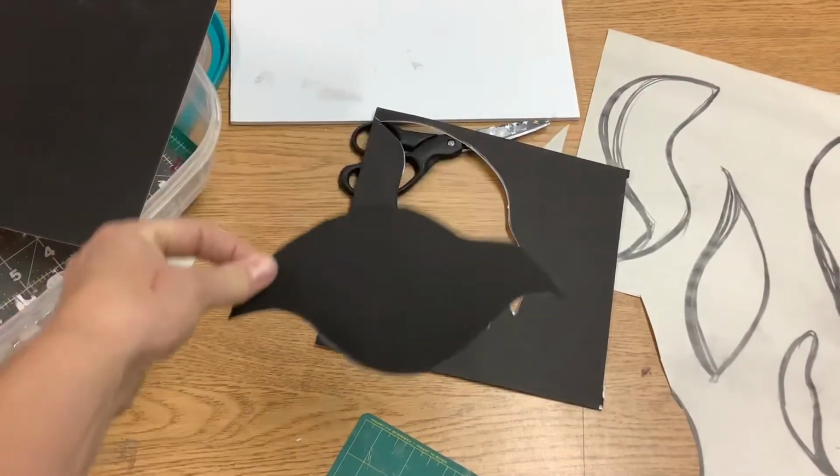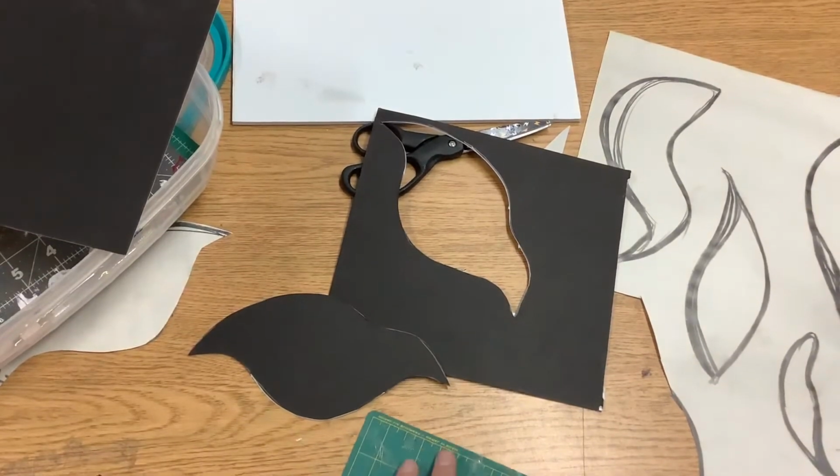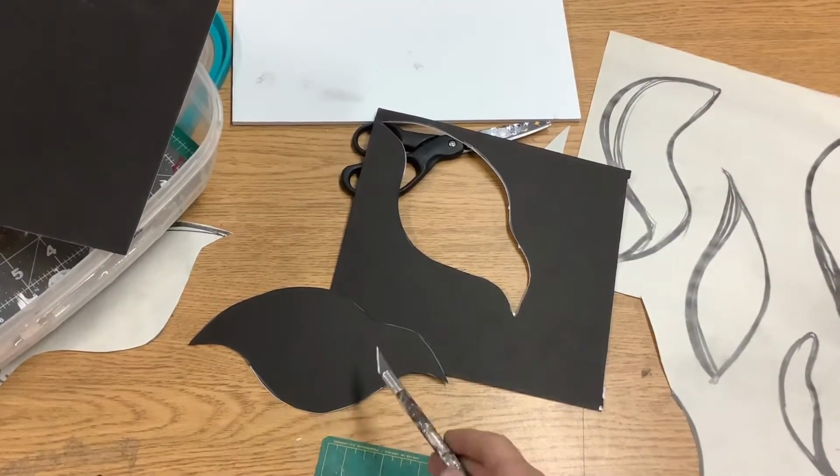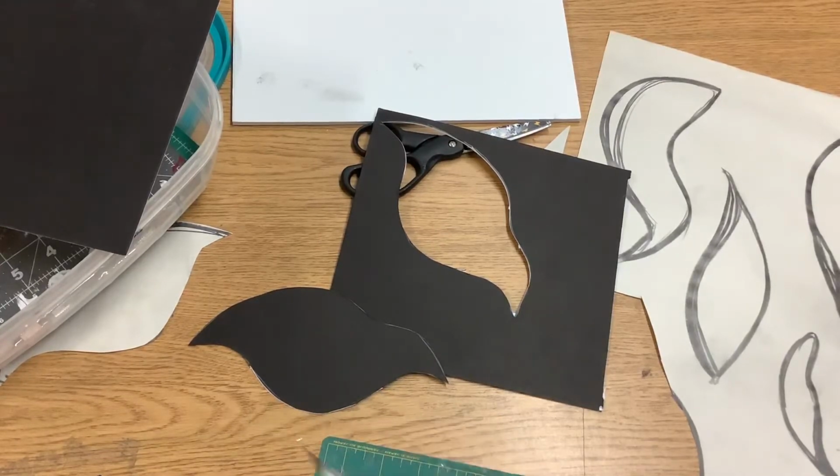So I'm gonna make this a bird because I like it like that. I'm gonna add more, and I might even add some little wings coming off of here, which I think would look cool. All right, so I'm not gonna do any more. This is already a 12-minute video. I think this is good for today. You guys can just get this far, and then next art class, we'll talk about assembly and using the wire and all that stuff. All right, have fun. Good luck. Let's get to it.